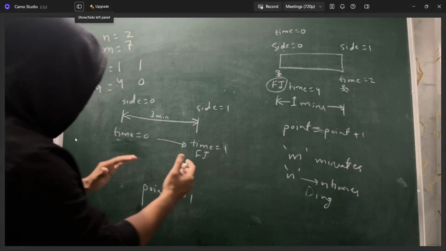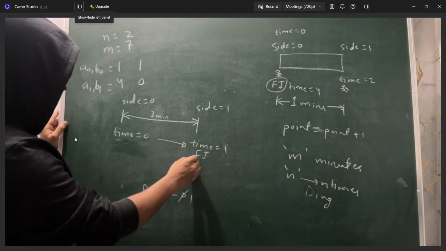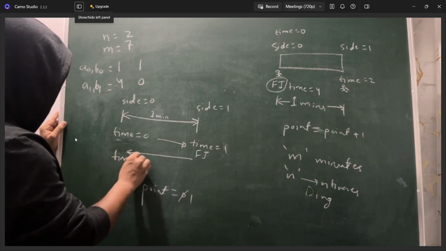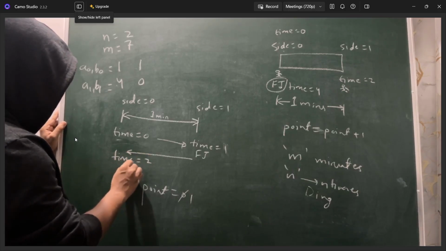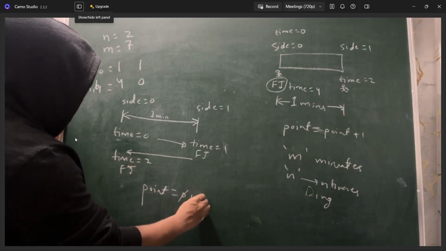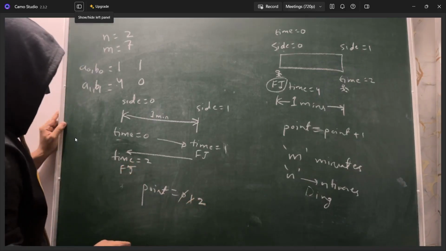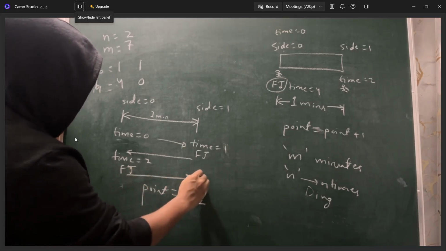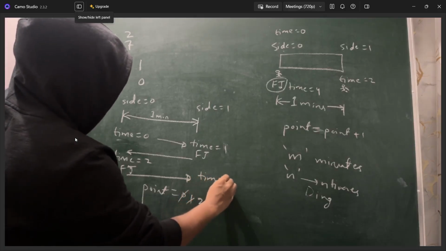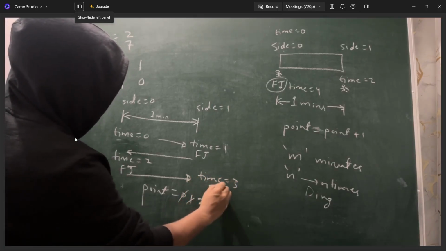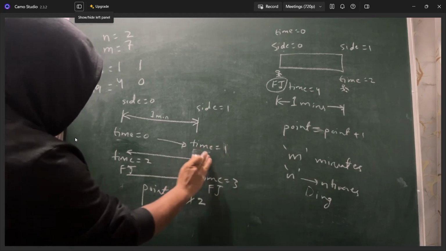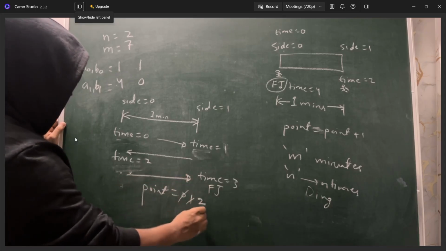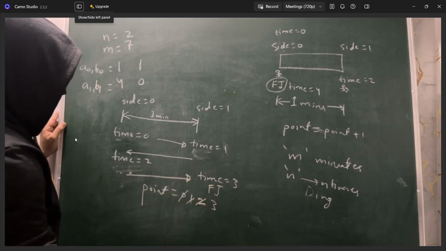So till time is not 4, what we'll try to do is move to the other end. When you are moving to the other end, your time will be 2. Farmer John is at this position and you have got one more point, right? Now again you will move to the other end. Here time will be 3 and your farmer John is at this position. He moved from here. Since he has moved to the other end, he'll be getting one more point.